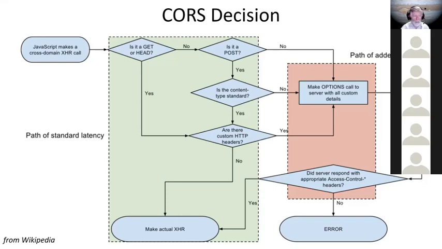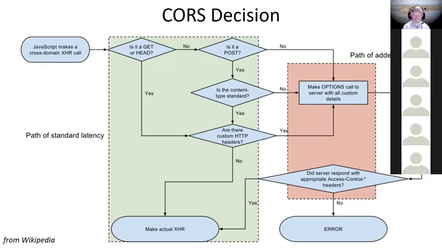Then it sends an HTTP request off to the www.acme.com server saying, do you allow cross-system requests? It sends it with the options verb. Options is one of the HTTP verbs. There's get, put, patch, post, and options. Options means tell me what options you allow. That's the purpose: tell me what you allow. You send a request with options saying, what is the origin of this request? And then it responds back.